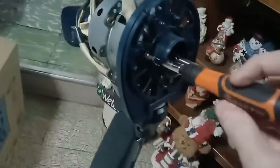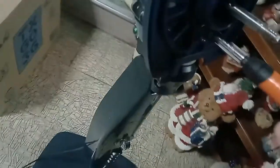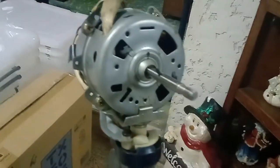It's so hard to film while you're doing this. Good thing I have a good screwdriver. Or else this would have been a nightmare. Okay, I think I tightened that one a little too much. Ah, there we go. And the front cover is off. As you can see, this motor is pretty clean.